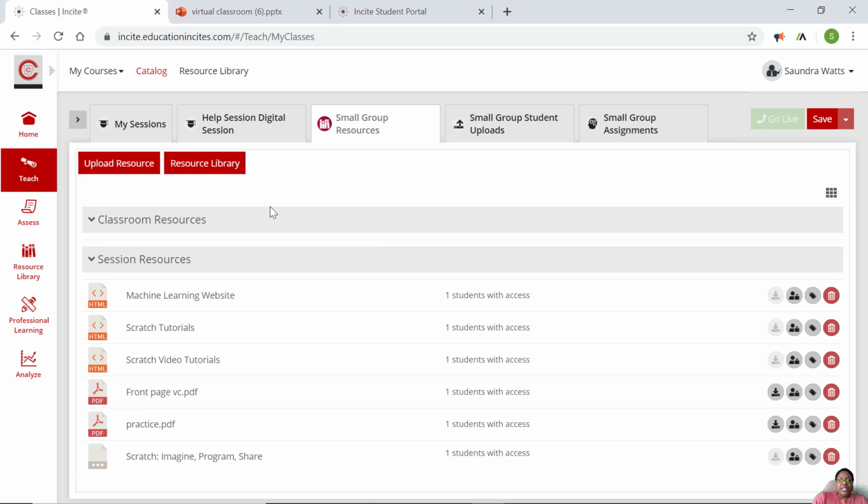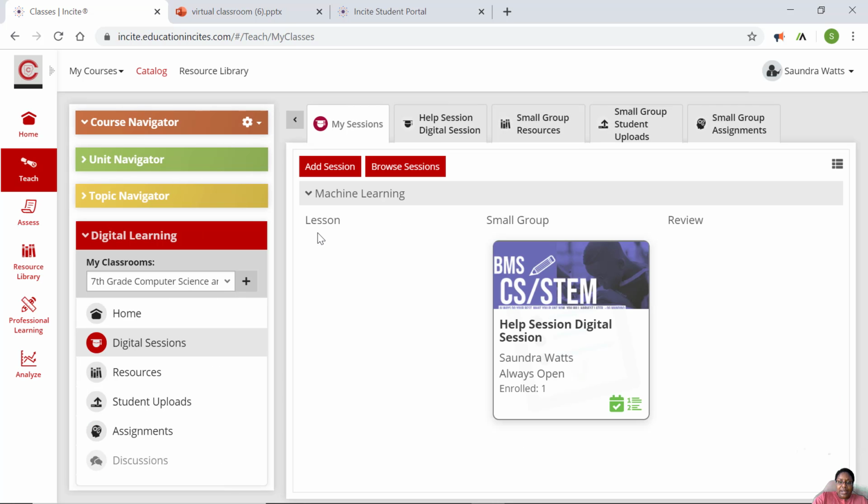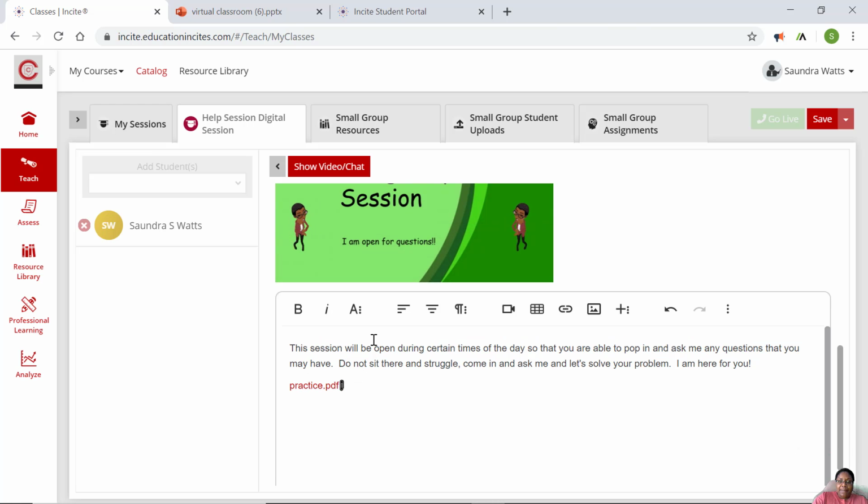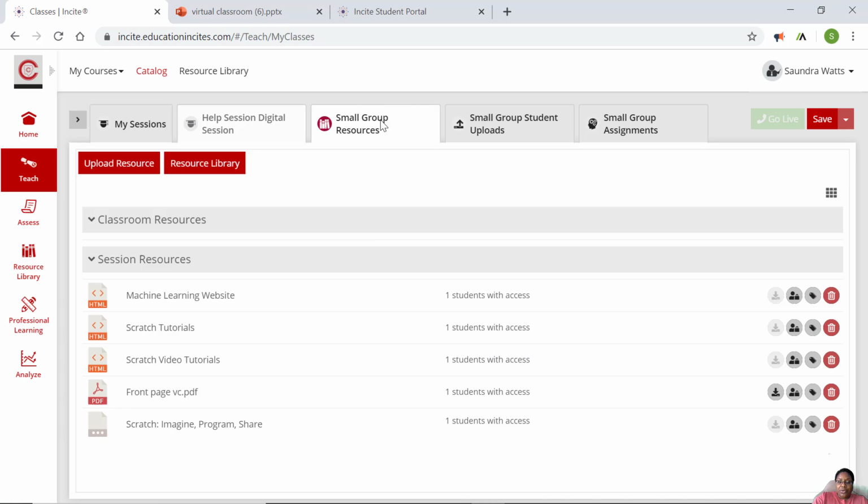I can go to CTLS, and I can't seem to figure out how to put it in the session information down here, but I am able to put it into small group by uploading it as a resource that the kids will have here.